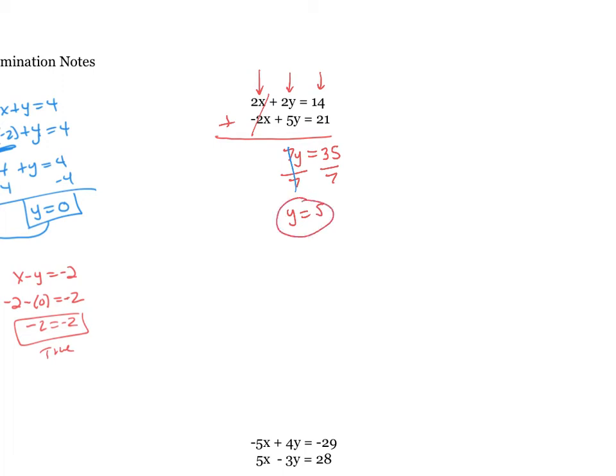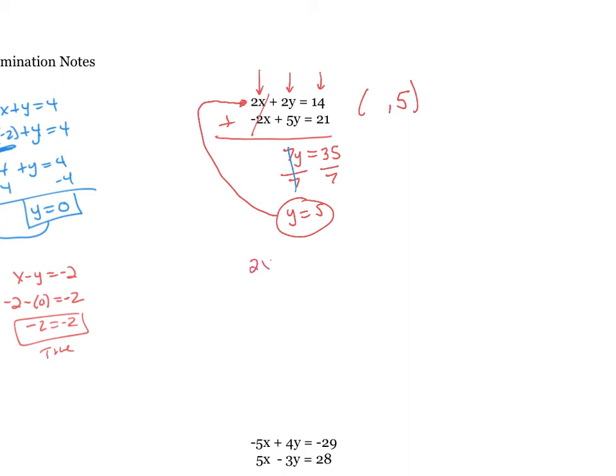So again, I'm halfway home with my answer. This time I found the y value first of the point of intersection. So now I'm going to take that y value and plug it into either equation. And it's your choice, so I would pick the equation that looks the easiest to solve. And I'm thinking the top equation looks really good because there aren't any negative signs in it. I like to keep things as positive as possible.